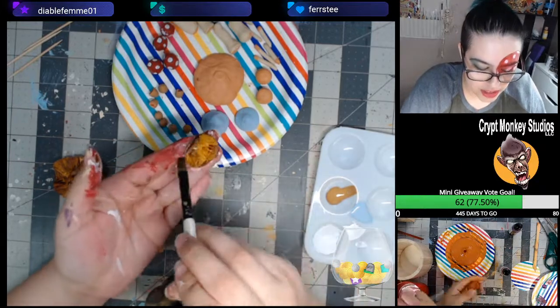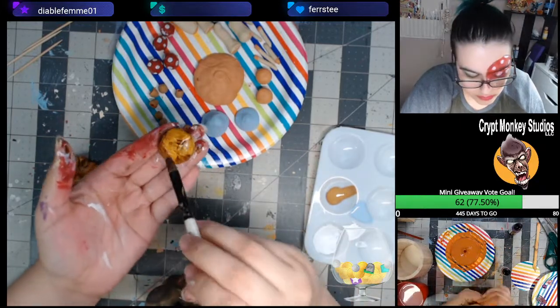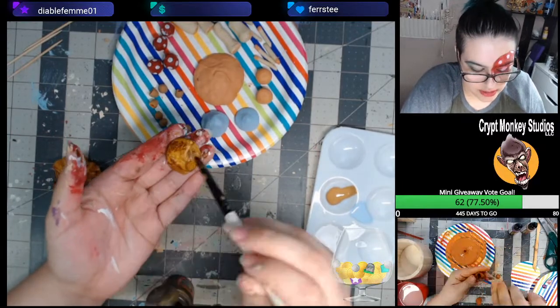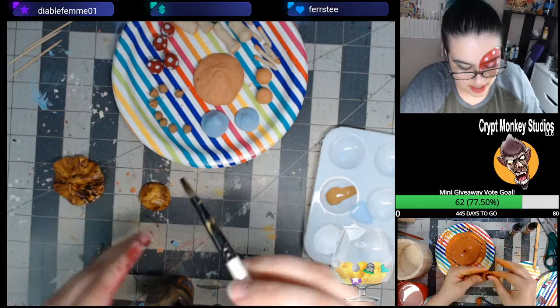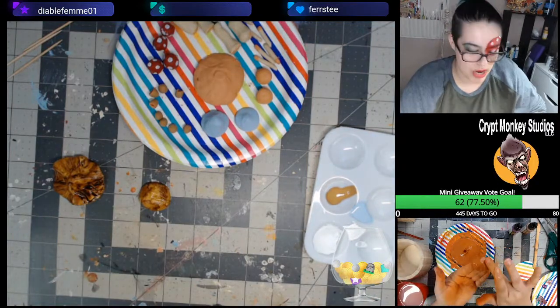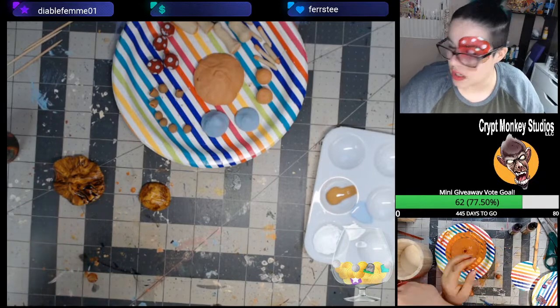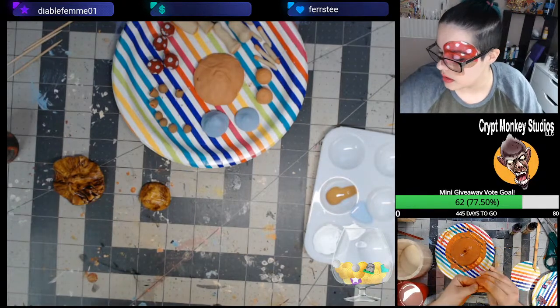Oh, this one looks exactly like a portobello mushroom. I could probably make a little tiny peppers to go inside of it, some red peppers. Probably not any green peppers. I'm not a huge fan of the green peppers. I really like the red and the yellow, though.